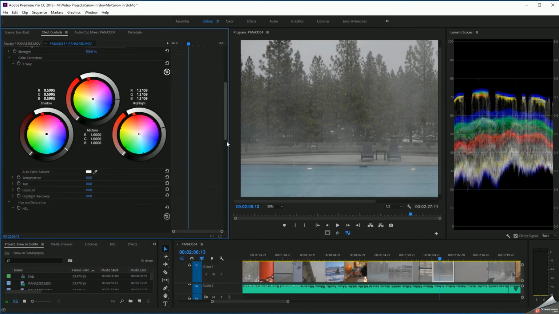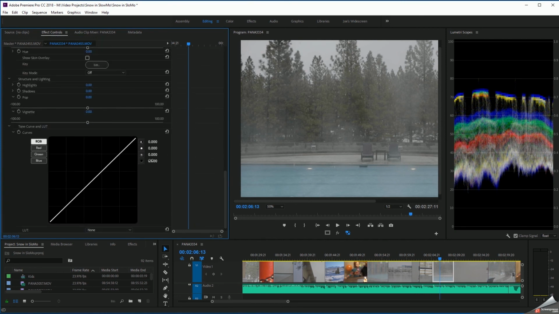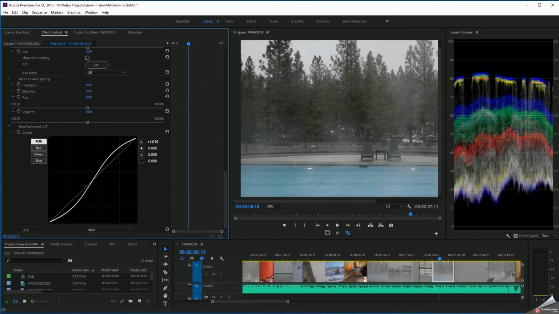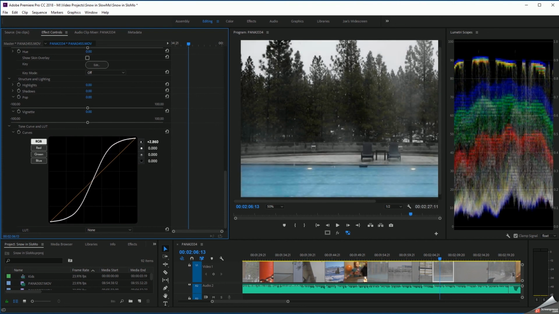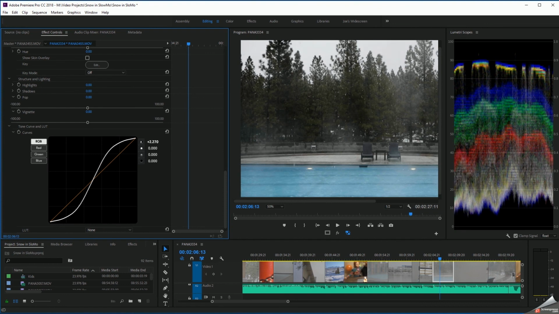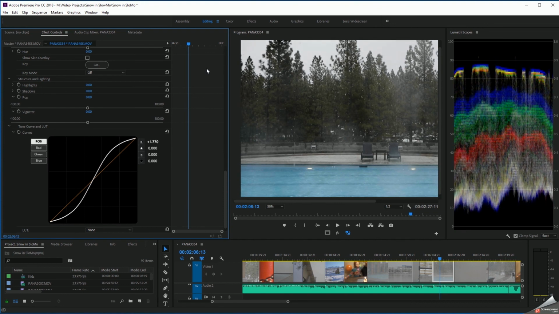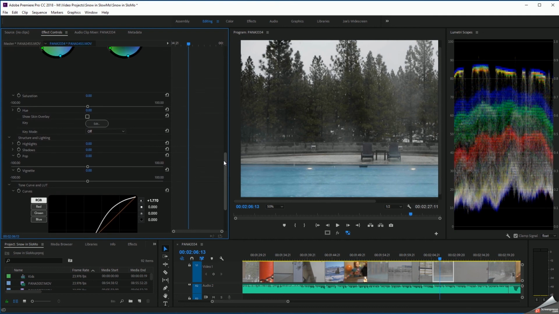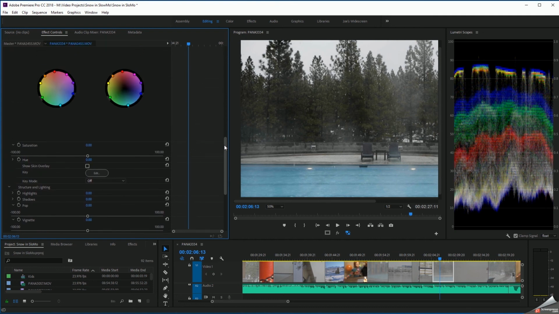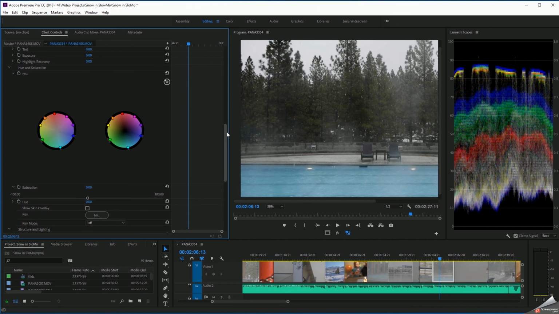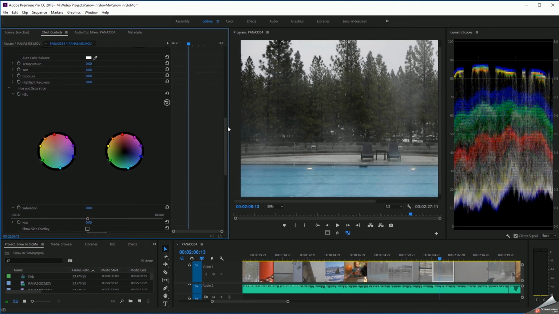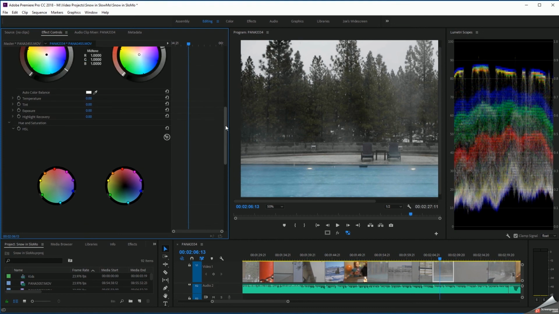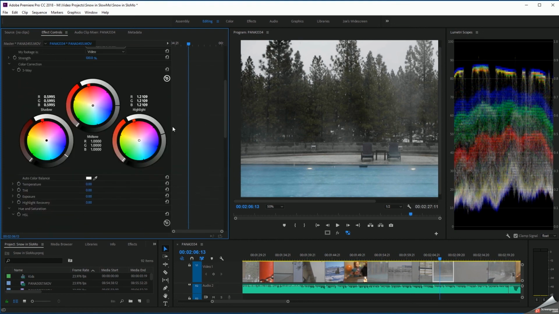I can even scroll down here. I'm going to come over to my curves adjustment and boost the S curve, which is going to stretch out the entire thing. So now we're getting a little bit closer to where we might want to be. I'm going to leave a little bit of wiggle room, as I like to do. Mind you, we're just thinking about tone right now. Never mind the colors. You'll notice that as you boost the contrast, the colors do appear a little bit more saturated, which is fine, but right now we're really just focusing on the tone.